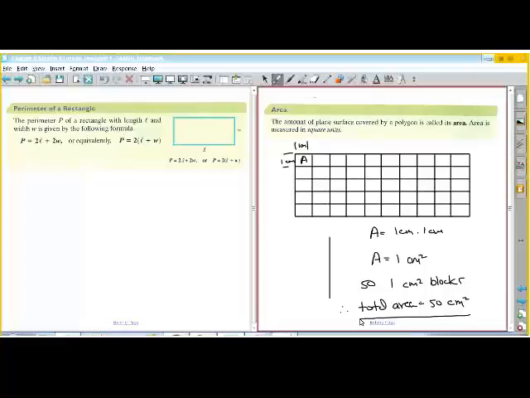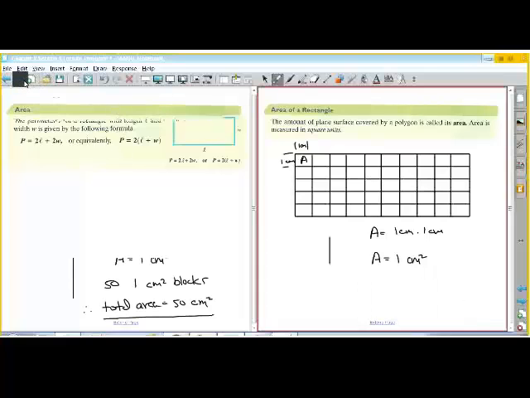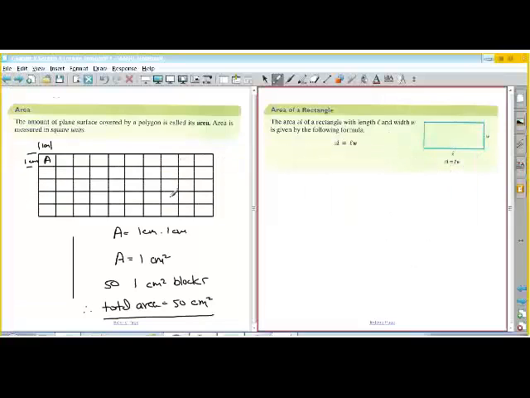So depending upon what unit system you work in, there's a standard block size you could come up with. If you were dealing with meters, you could have a 1 by 1 meter block. If you were dealing with inches, you could have a 1 by 1 inch block. And each one of those is going to be 1 square unit. For a rectangle, instead of counting all these blocks up, it's simpler to take the width and multiply by the length, and that'll give you the total area. And the width and length don't have to be whole numbers. They can be decimals.